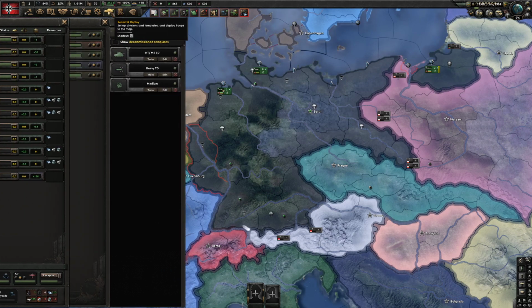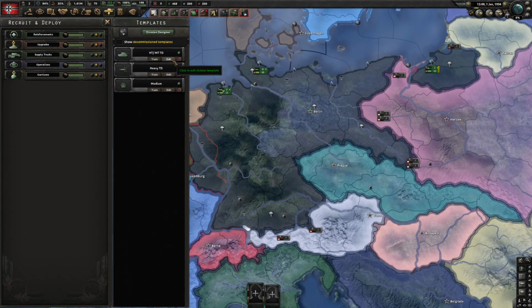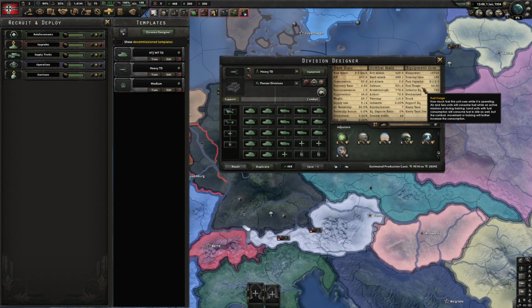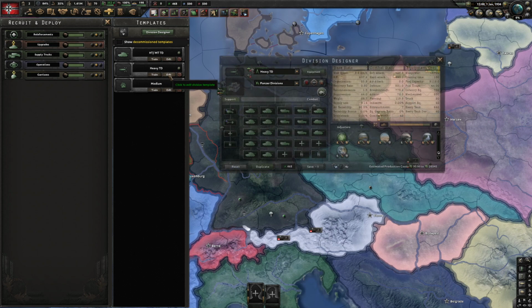Now, I've created a few different template types, and we've got a heavy tank template right here, and we've got a medium tank template. The interesting thing is that the fuel usage of a 42 width medium tank division is higher than that of a 42 width heavy tank division, and that's because there are less heavy tanks in the division. You field 440 heavy tanks in this 42 width heavy tank division, and you field 550 medium tanks. So again, I would say that the heavy tanks win in that case as well.